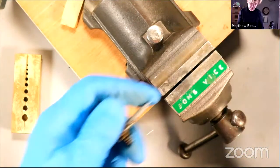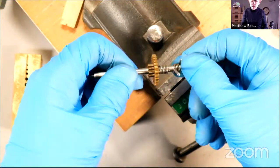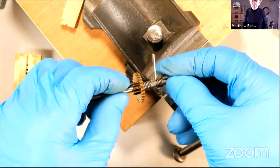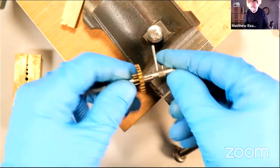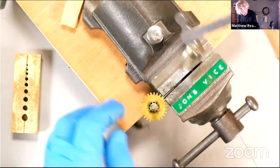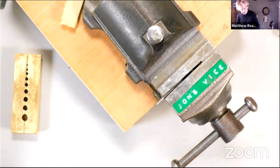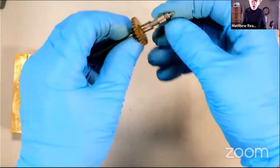I don't know how much this has got to stick up. So I think that goes on like that. And then what this little mechanism does is it provides a safety. So the clock is normally driving in that direction. So this bit here, from what I remember, lifts the bell striking, I think. When you set the hands, if you set the hands backwards, then the spring acts as a safety piece like that. So all that pin has to be long enough. So again, I'll just use my piercing saw to cut it off. Good. There we go. So there's our little pin in the arbor.